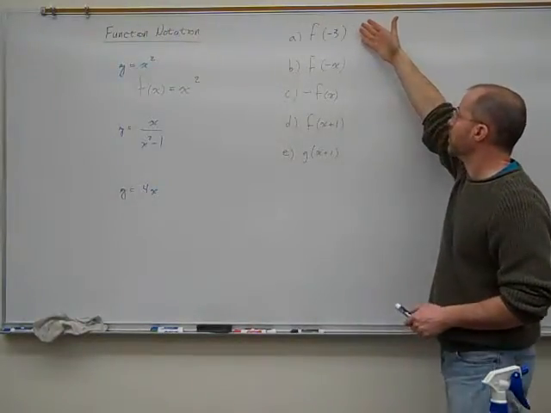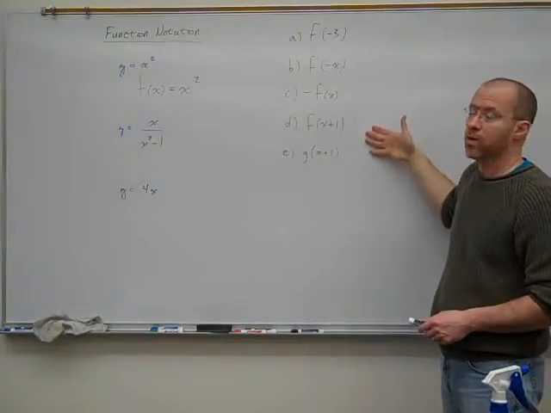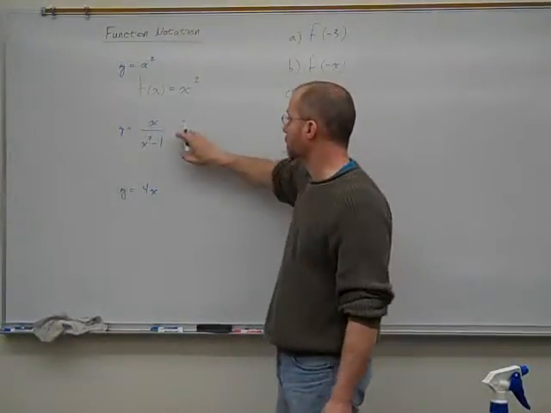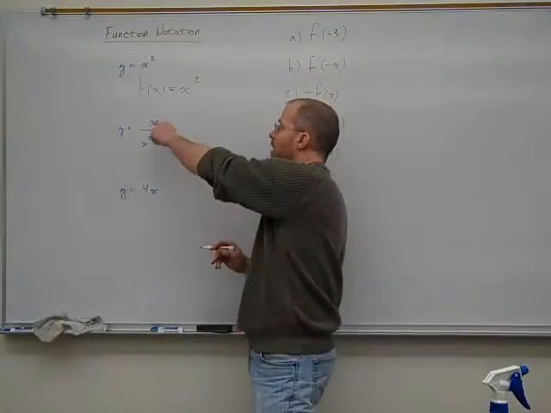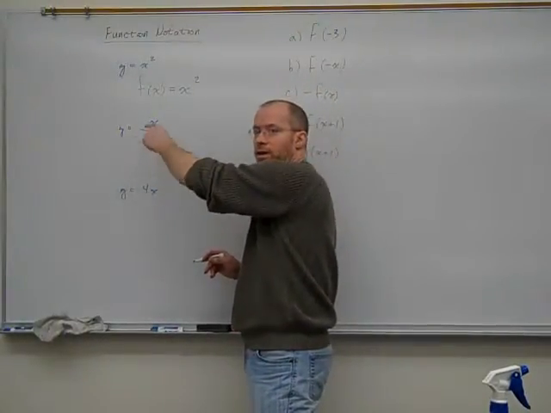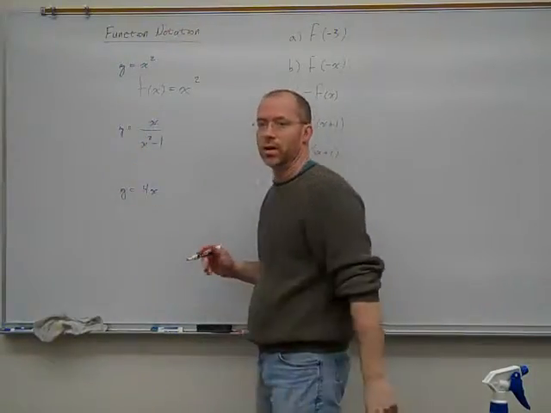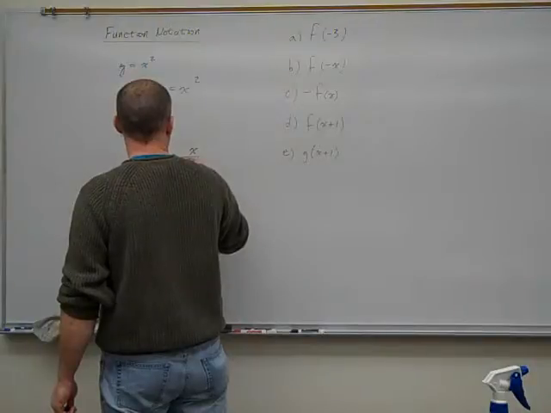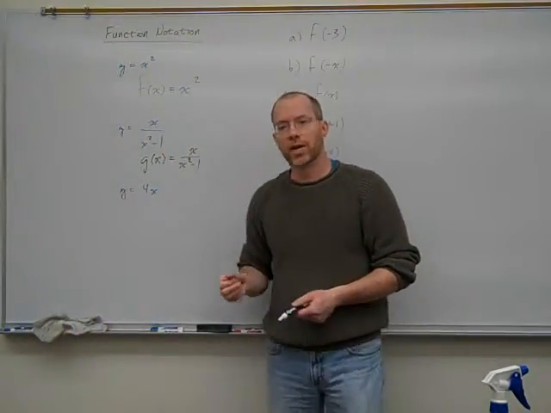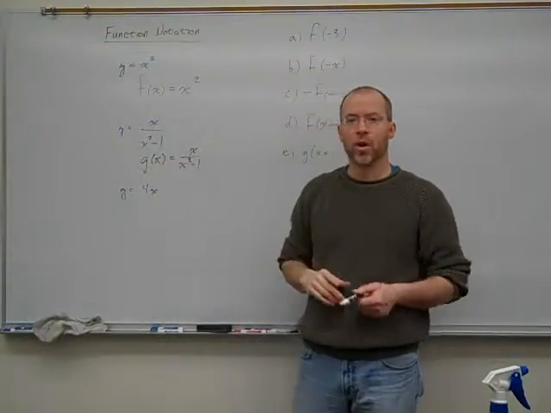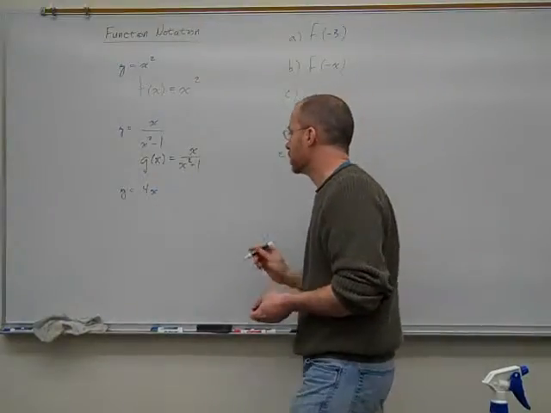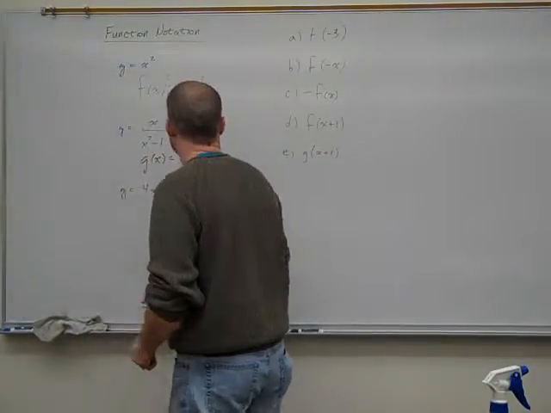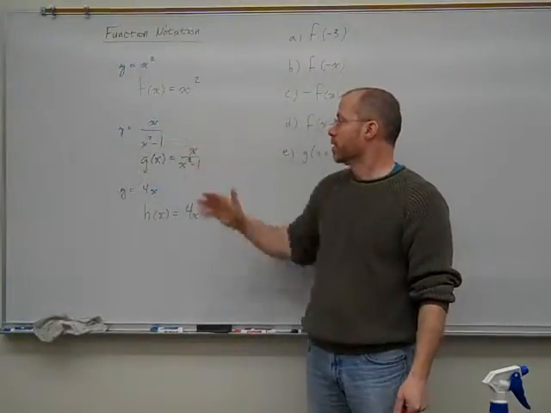And in section 2.1 you do a lot of homework where you have to simplify or evaluate various expressions using function notation. You kind of see some of the power of this. I have a couple of other equations here that also define functions. If I input an x, I take x and divide by the quantity, the square of x minus 1, I get a unique real number output. That could be described as g of x equals this formula. Typically, function notation uses f or g or h or small letters near the middle of the alphabet. It can use other letters or symbols as well. And let's call this third function h of x, just using this notation rather than the equation notation.